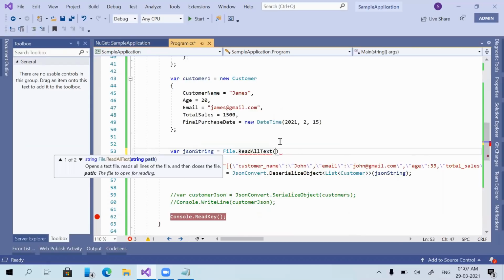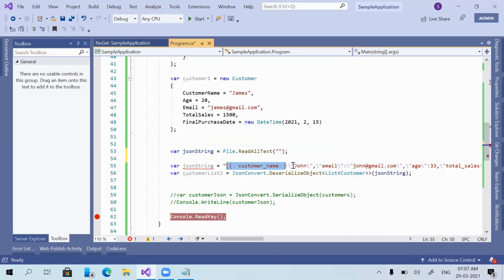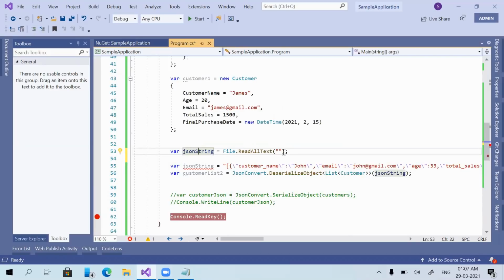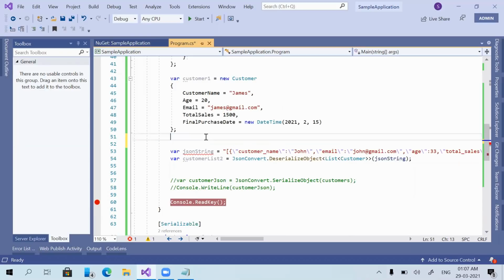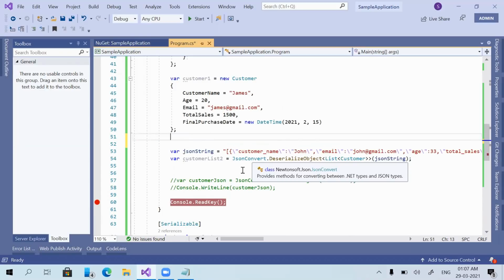Then you can provide the file path here. So if you have this JSON string in a file, you can get the complete JSON string in this variable using File.ReadAllText, and you can convert it into a normal class object. So hope you got the logic.